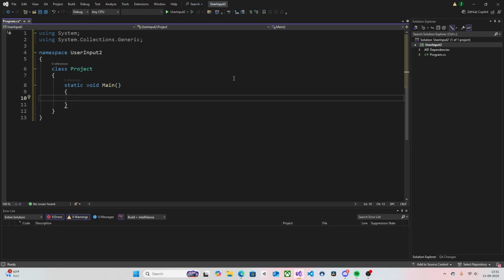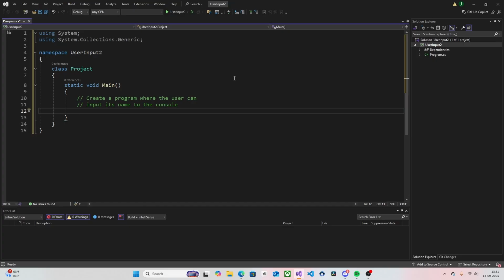So in this user input example, what we're going to do here is create a program where the user can input their age to the console. Okay, very easy, right? The first thing we have to do here is create an integer called h.